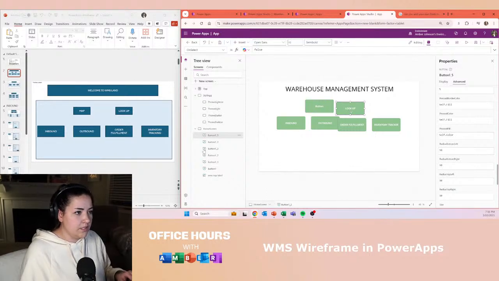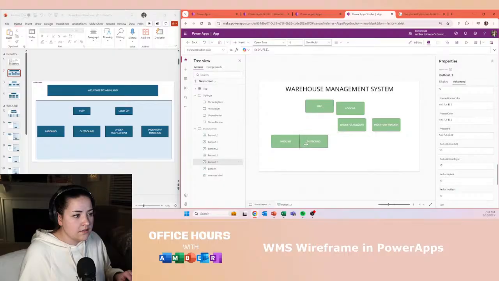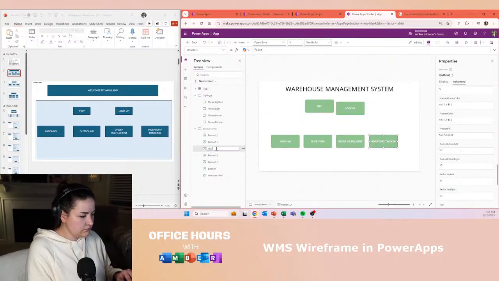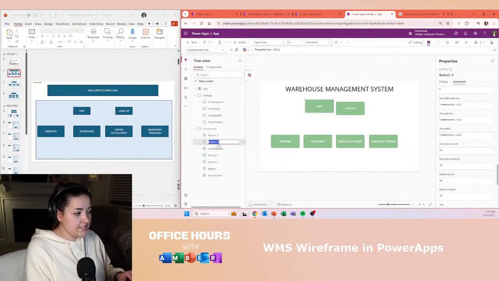Look up and map. Oh, come on. And then I think there's some auto alignment stuff. It's also good to put what it is, like a button or a form, because when you're scrolling through, stuff gets lost hard.